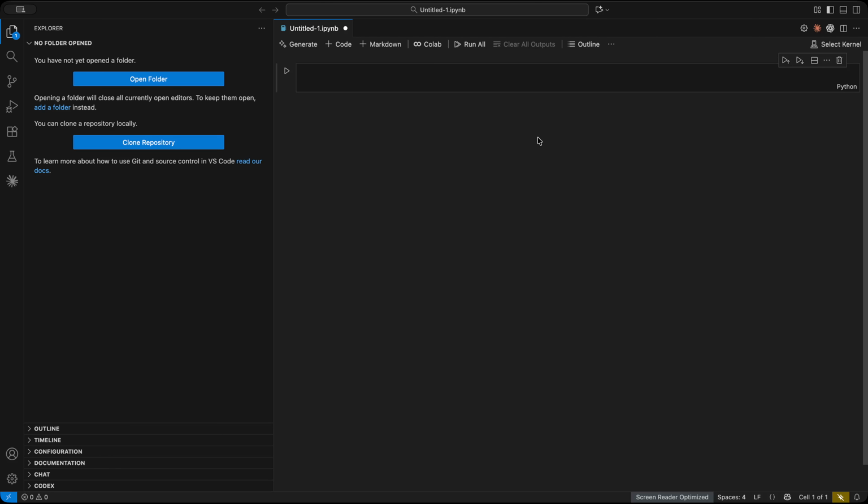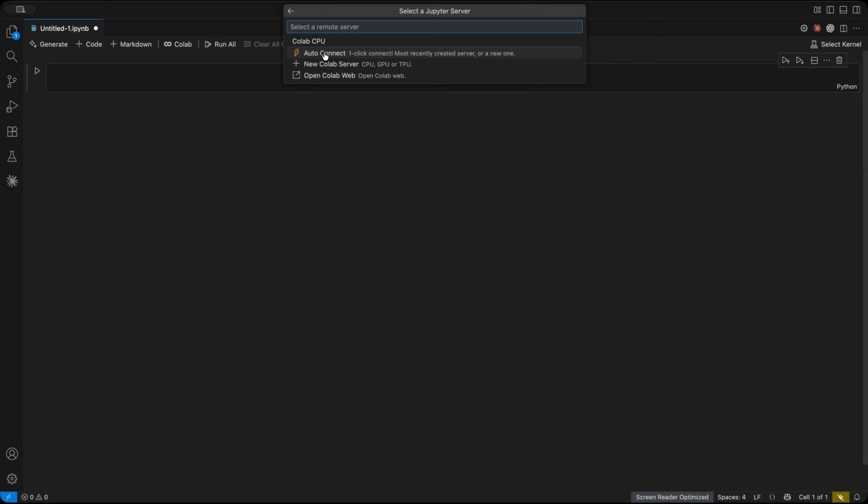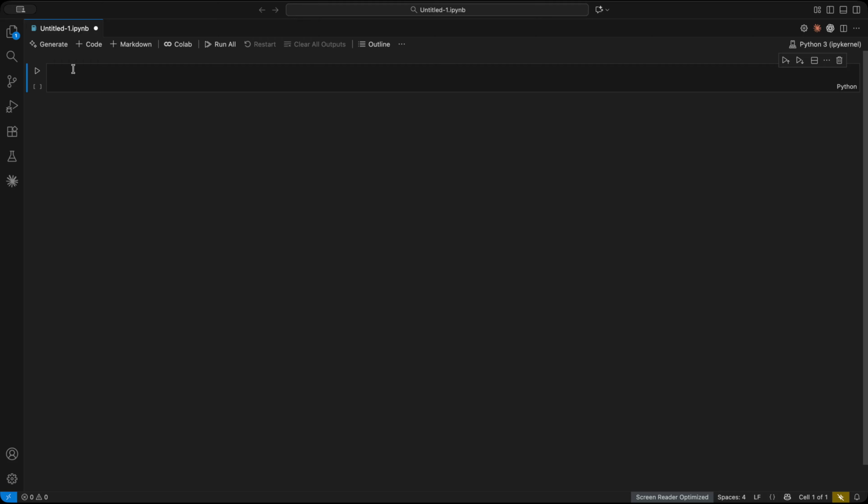This is exactly the same as a website, and I'm showing you because I didn't believe it at first. I'm like, okay, something hokey is going on. So you select kernel, hit Colab, and it asks you to sign in. I'm just going to auto connect.